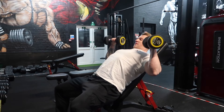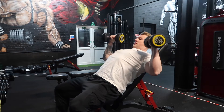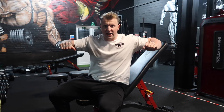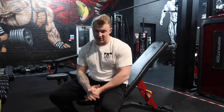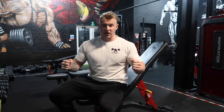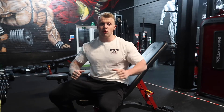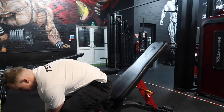So getting into position: kick your back, get into a nice position, chest wide, then drive up and converge, squeeze the pecs, and come back down slow. With your elbows, a lot of people flare out wide with pressing exercises, and what happens is the chest doesn't do all the work — it shifts into the shoulder and rotator cuff, which is why you hear of a lot of rotator cuff issues. You don't want to come in completely neutral like a close-grip press either — go somewhere in between where it feels most comfortable for you.